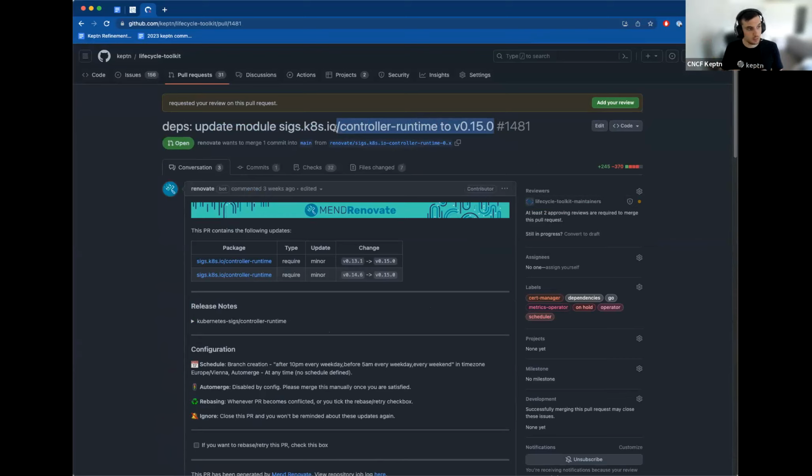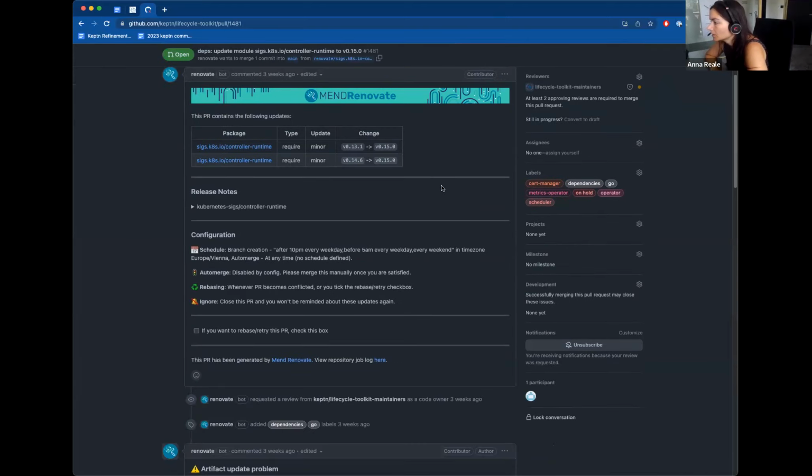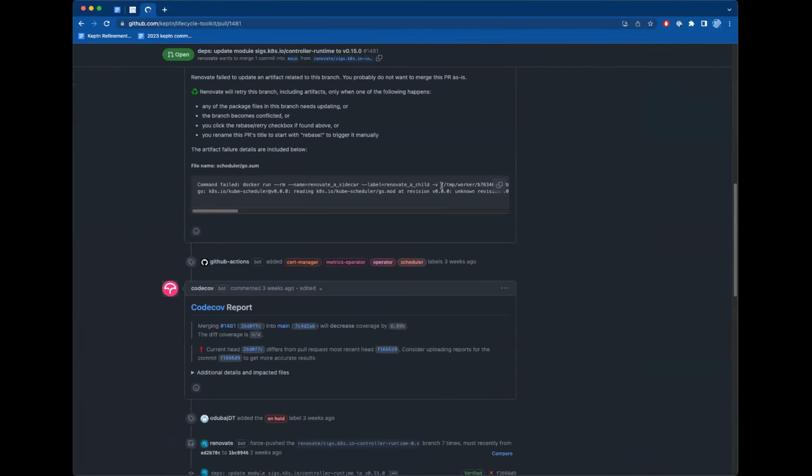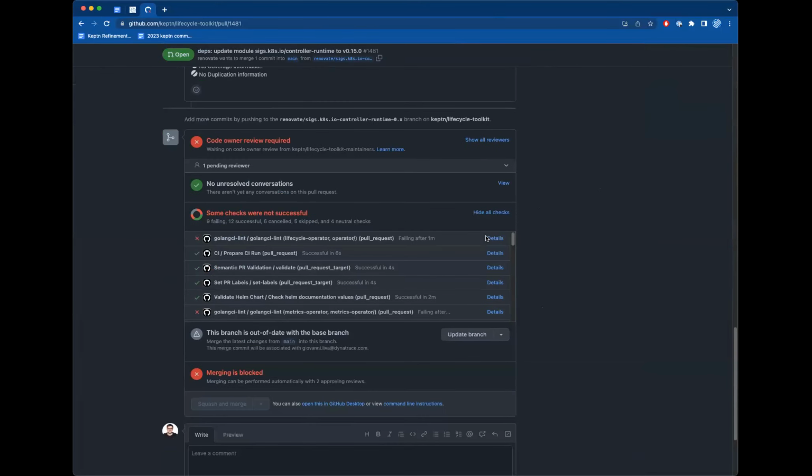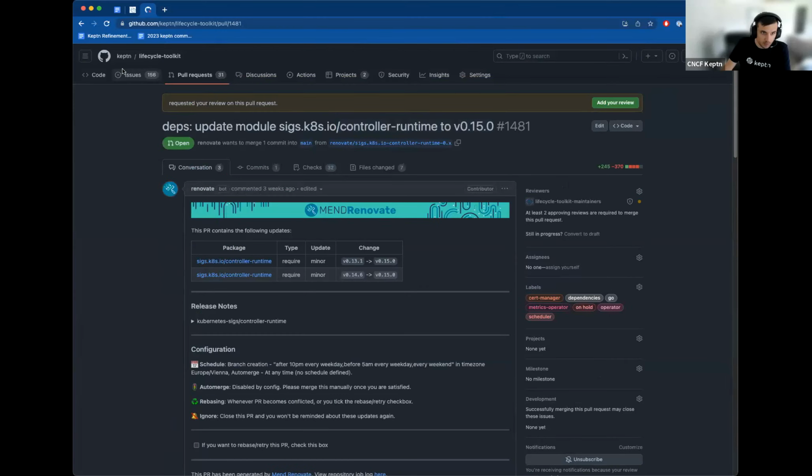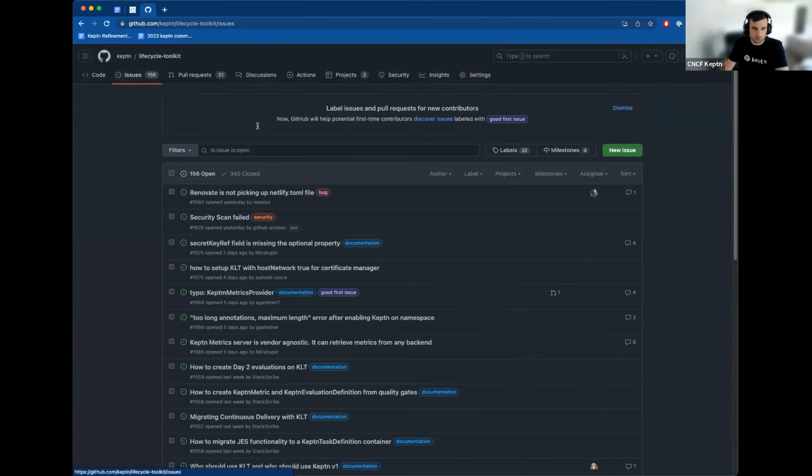Bumping this runtime means that we need to drop support for version 23 or 24. That's why we want to do it in the next following release. And as part of that PR, we should also bump the documentation.